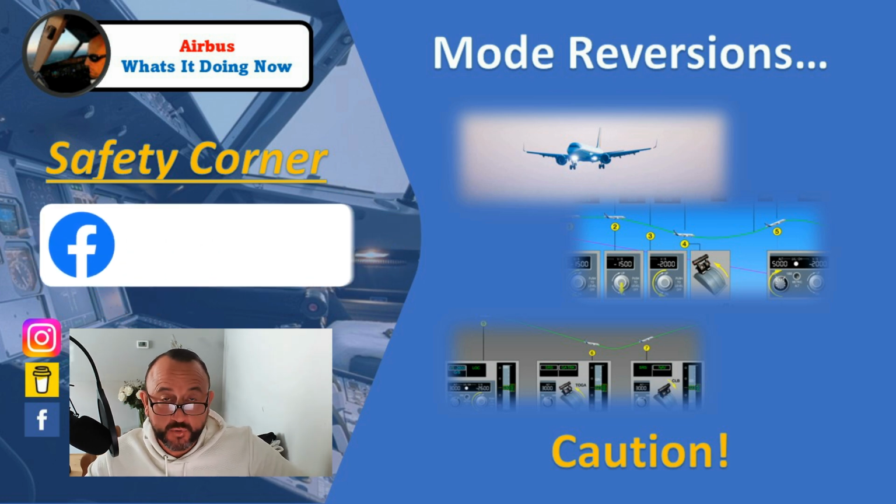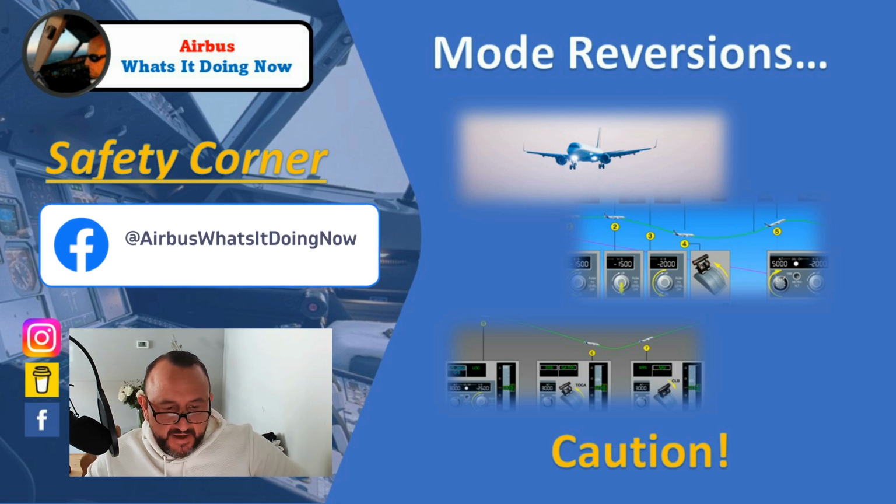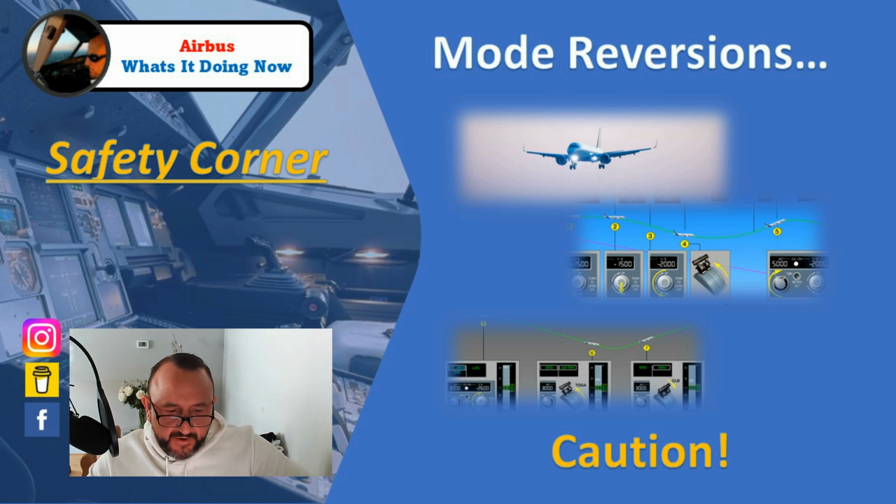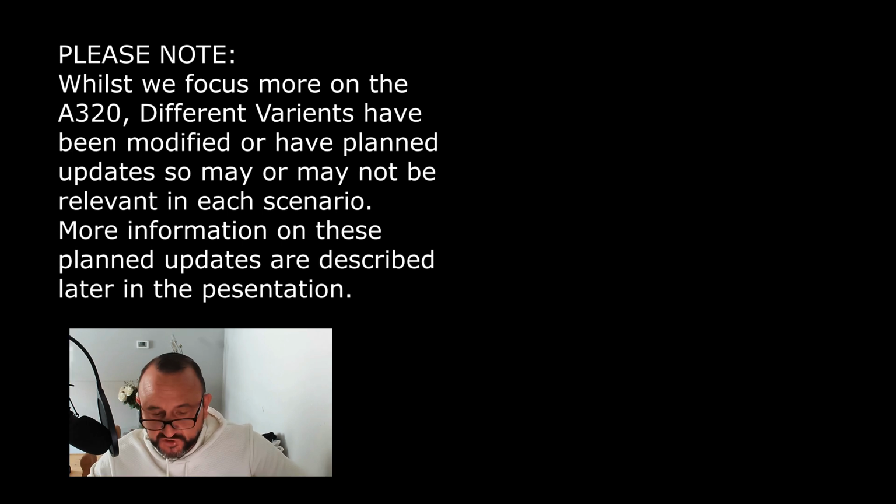inappropriate VS mode reversion. It's a real eye-opener, this one. It involves VS mode reversion during a go-around after performing an intercept from above procedure, the VS or FPA pre-selection function. Now, I took a look at this in the sim after reading the safety report by Airbus, of which I'll try and put a link on this video, but you can get to this Airbus safety article in their Airbus safety app or online.